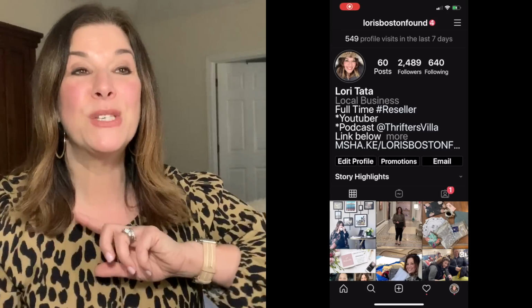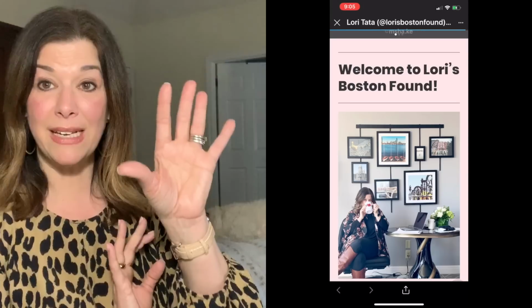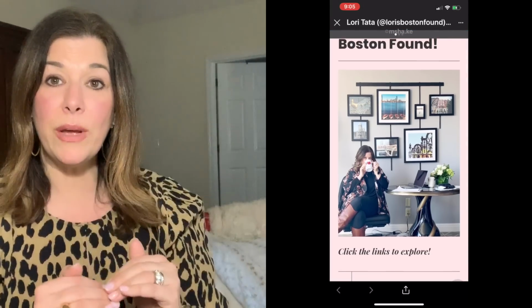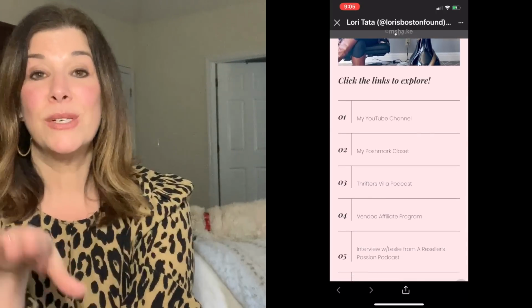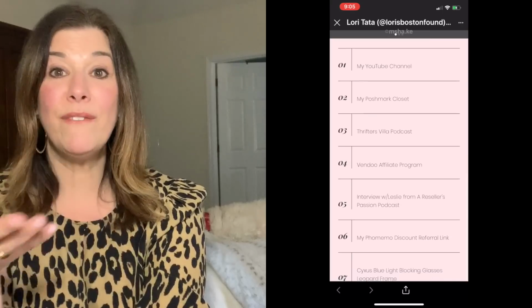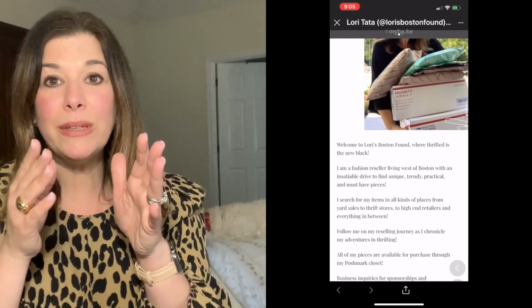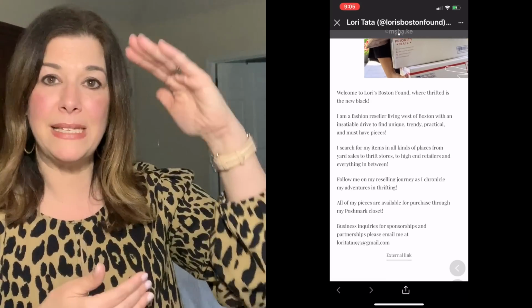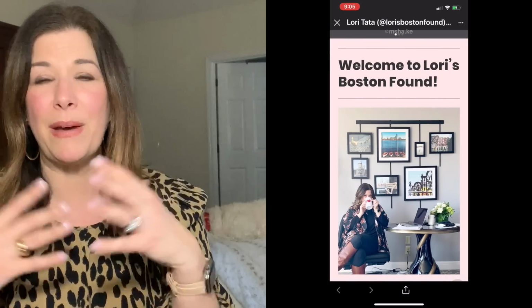But for right now, I switched from Linktree to Milkshake. And what Milkshake does is it creates this web page for you. So that is the image that I've uploaded, and then below it are all of my links. And then when you swipe right, there is an About Me page, and you have all these options. You can add multiple pages, and it's all through Instagram. So Linktree is just more of a basic rectangular shape with all the links. There's really nothing creative about it, in my opinion. But Milkshake has these beautiful graphics you can use, and they have all these different themes.